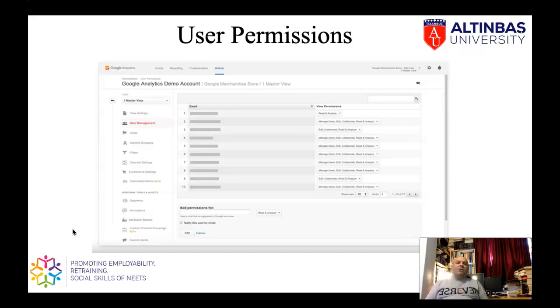How you configure your organization's accounts, properties, and views can affect how your data gets collected. Be thoughtful when you're setting up your Google Analytics implementation, and make sure you align your properties and views of the data you collect with your overall business structure.